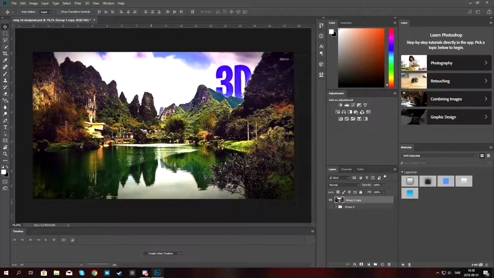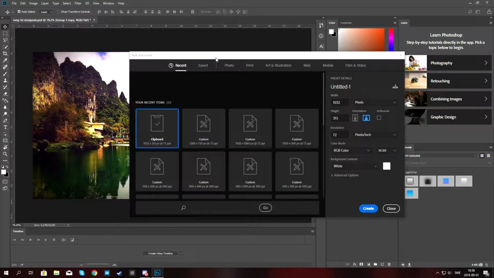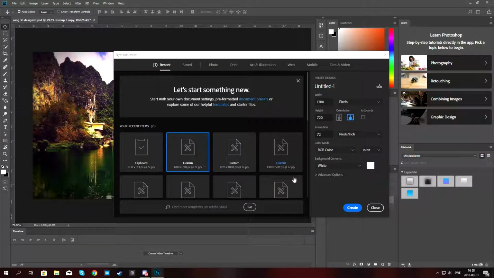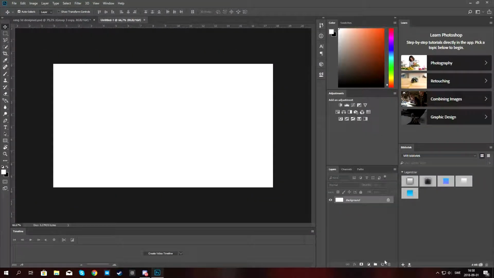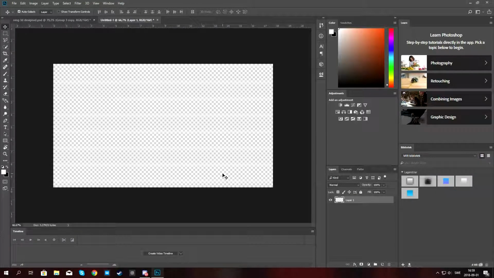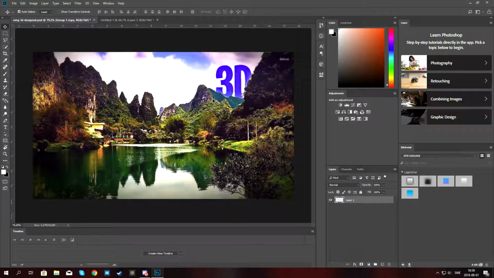So what we're gonna do first is create a new layer, and we're gonna have it 1280 by 720, which is the thumbnail size. And then we're gonna have 16-bit RGB colors, 72 resolution. You can just copy whatever is here if you don't have the same. Click create, and we have a layer. Alright, cool. First of all, we're gonna delete that white layer. The first thing we're gonna start with is this text.